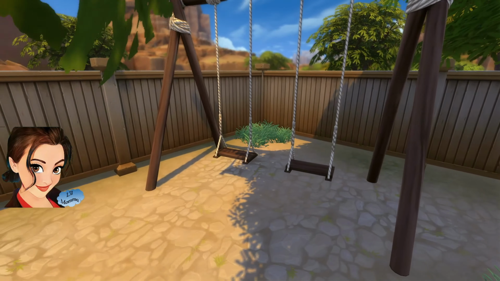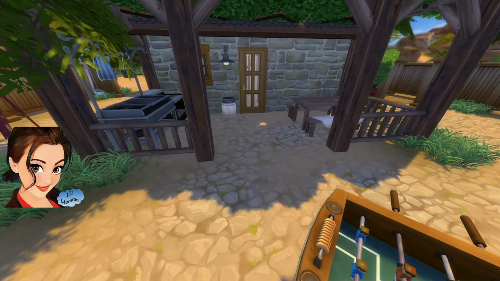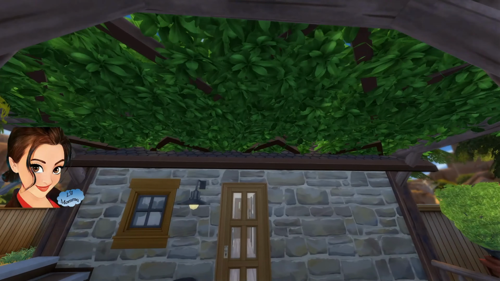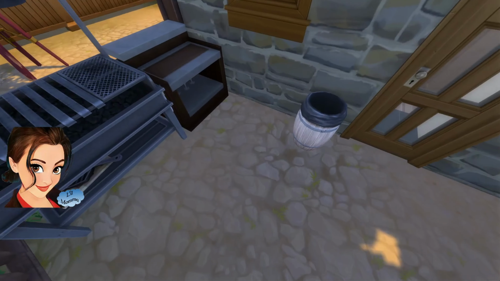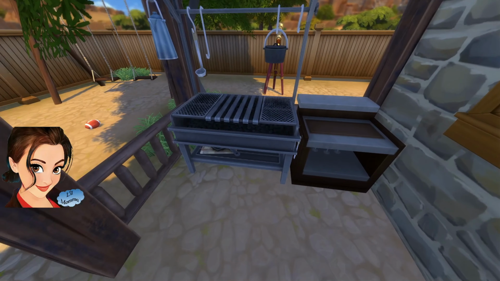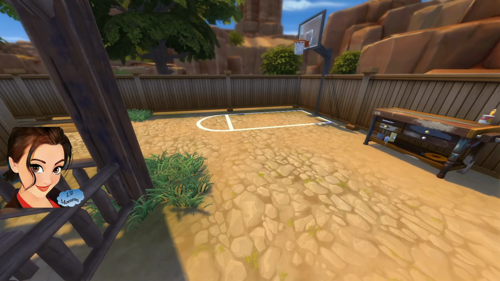No, there's not a ton of grass, but there is a swing set, so yay. We've got a soccer ball, foosball, other activity and skill items. Back here, we do have this beautiful covered porch with the tree growing through because, you know, reality versus simality. Trash can is outside because there was nowhere to put it in the kitchen. But we do also have a bar and a grill, place to eat, so that's good.